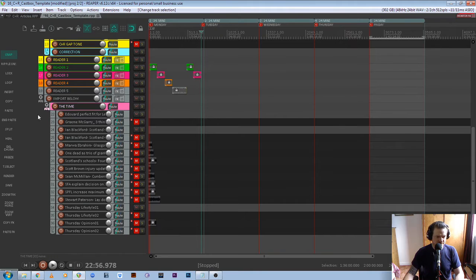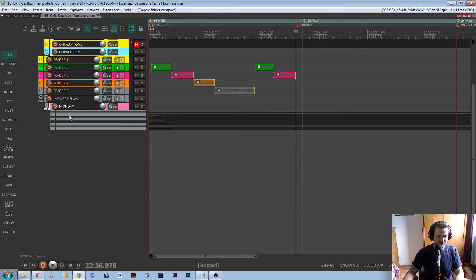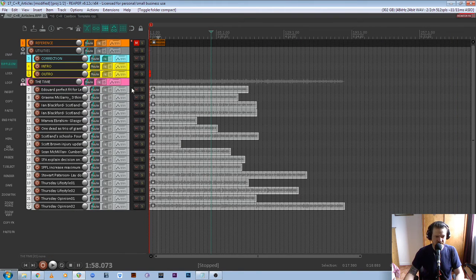So when I drag the files in, whichever day I'm dragging in, for example, I'll relabel this folder as Monday. That's not how you spell Monday. And now the next day when I drag the next lot of files in, just for illustration purposes, I'll drag the same lot of files in again.